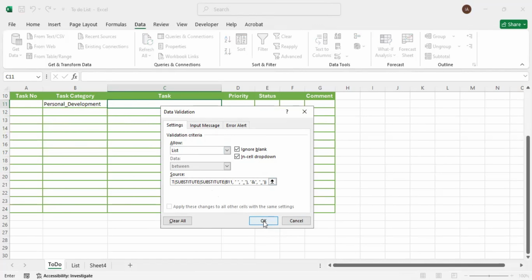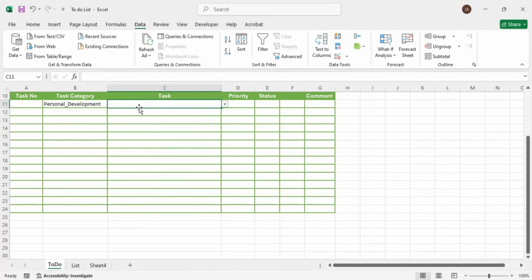We go ahead now and click OK. Once we click OK, since this is on personal development, if you click the drop-down here, you see that everything under personal development will come up for selection. If we pick something else, say work and productivity, everything under work and productivity is what comes up for selection. So this is how we create a dependent drop-down list.